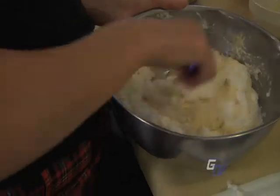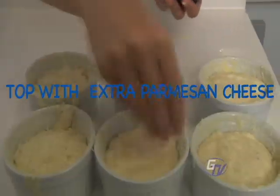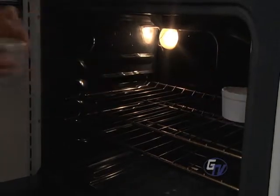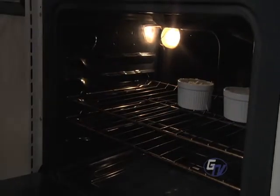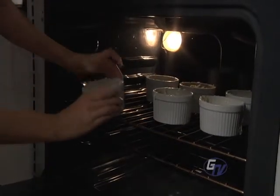Fold the sauce into the rest of the egg whites, then fill 6 ramekins 3/4 of the way full. Place the soufflés in the oven and immediately turn the temperature down to 375. Bake for 30 minutes. Whatever you do, do not open the oven for this time.